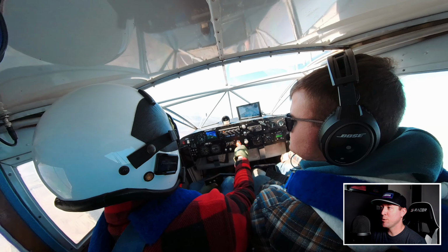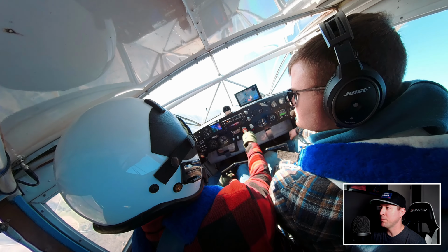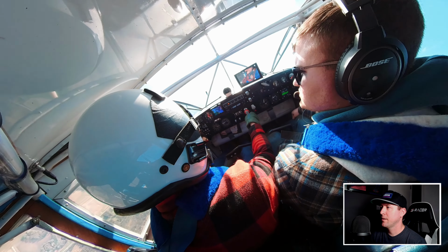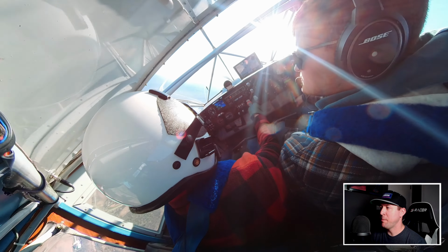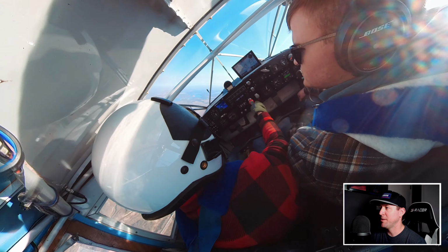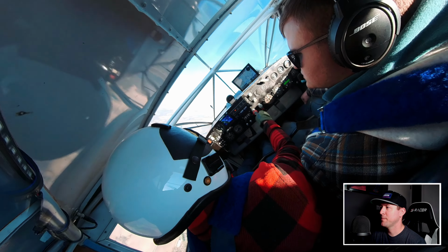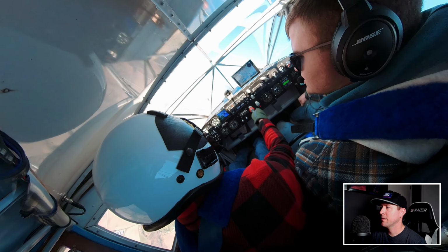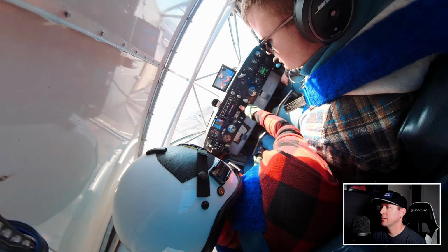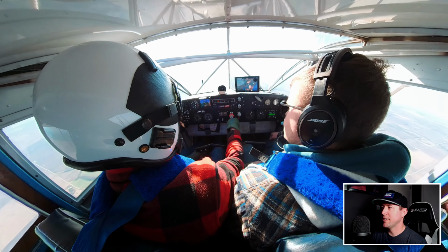So here's my first one, and pay attention to the amount of buffet here because I actually didn't really get a clean breakover. I was a little timid on popping the elevator. Surprisingly though, the airplane with a little bit of power in it seemed like it would fly in the buffet for a long time, like almost all day long really, if you didn't actually pop the stick. Look at that buffet. So I just kind of recovered. I could tell that I wasn't going to get a clean breakover.